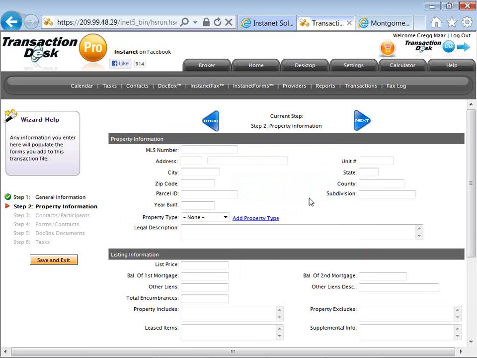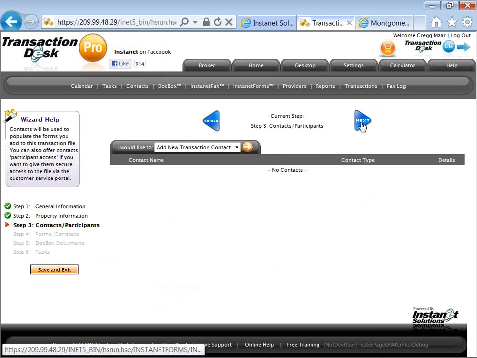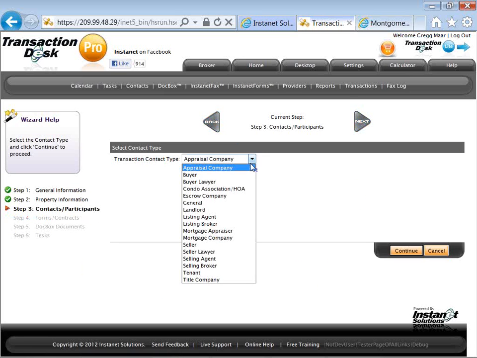First page here, details. Not really requirements, no templated items, I don't think. Because you have the MLS integrations, you're going to be importing property information, address, city, state, zip. This is going to be very file specific. Property details is not template, it is file specific. I am going to add a contact. I'm going to click here on the go arrow to add a contact type, predominantly because we're not starting a file if a seller doesn't call in.